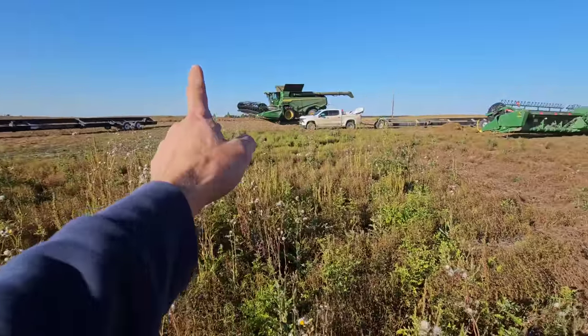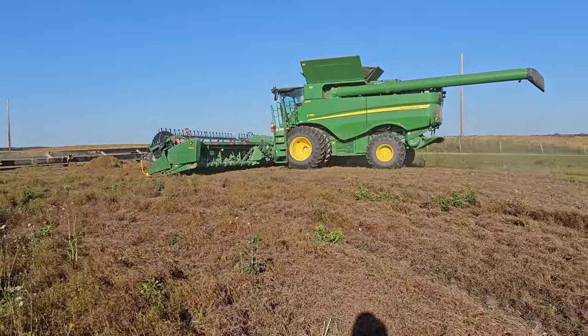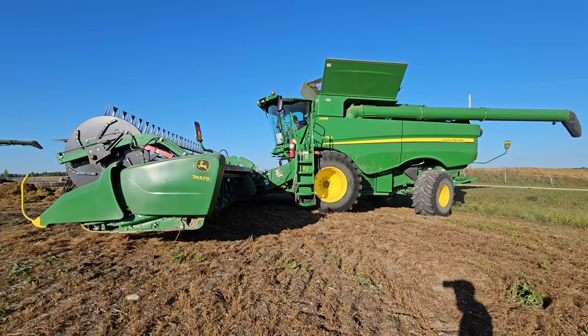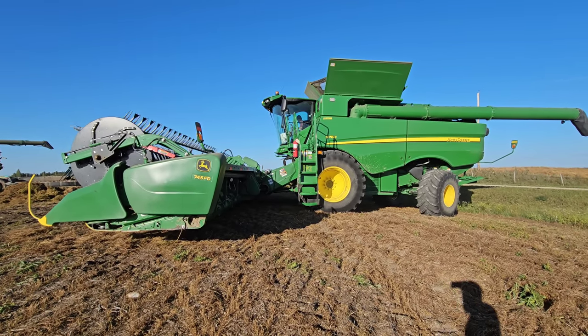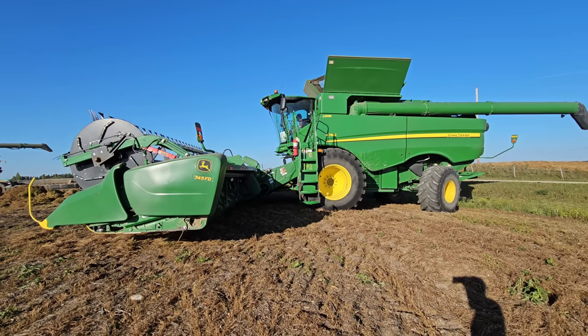That's why we go around the sloughs. But apparently it's a problem. All right, I think it's just about calibrated. We had to calibrate the flex coat because we just came off of the Durham. We were in rigid mode.